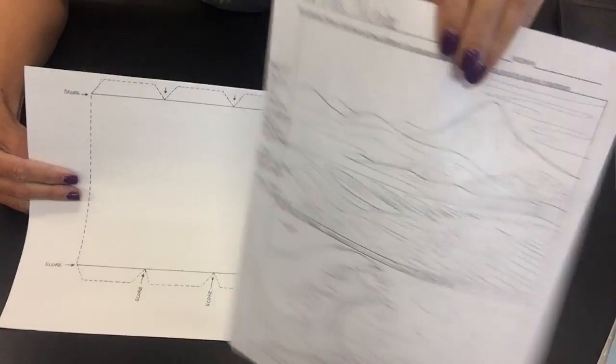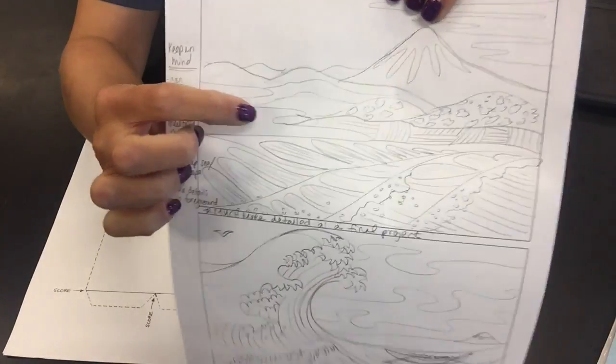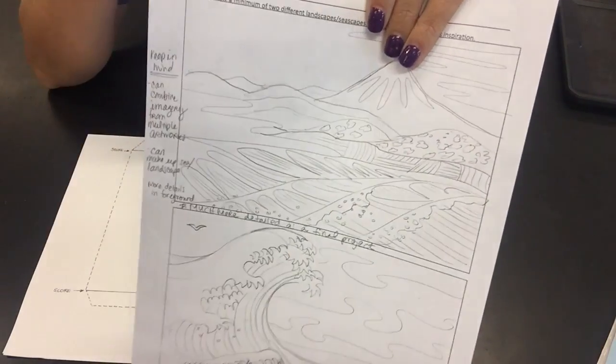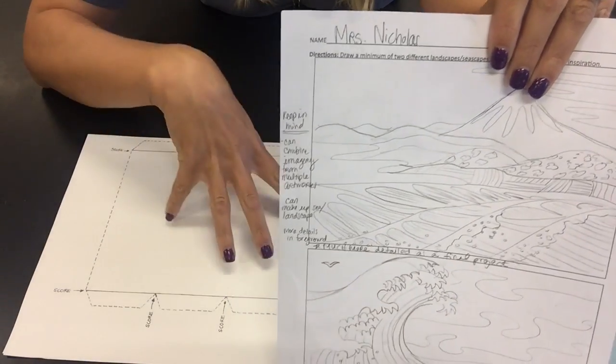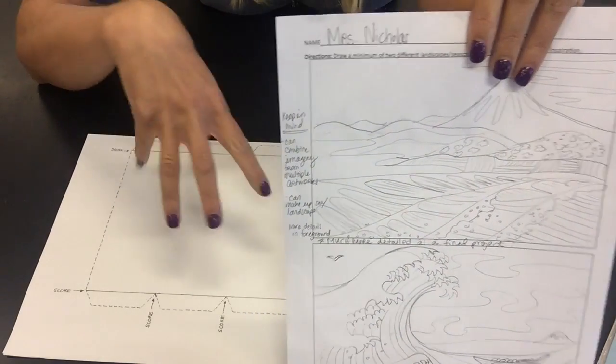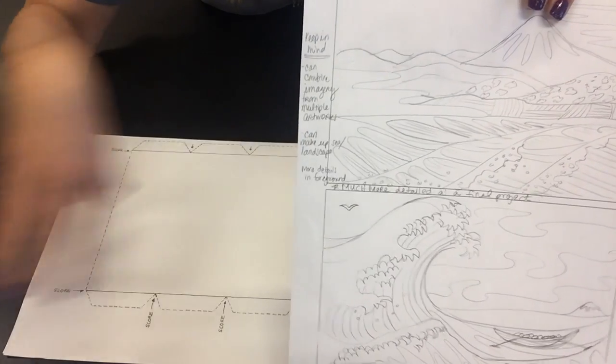I'm gonna start with this drawing up here. That's what I'm gonna put on my first one. And so I am gonna go back and also have the iPad that has that image on it. I'm gonna pull that up as well because I wanna make sure I add a ton more details on here.